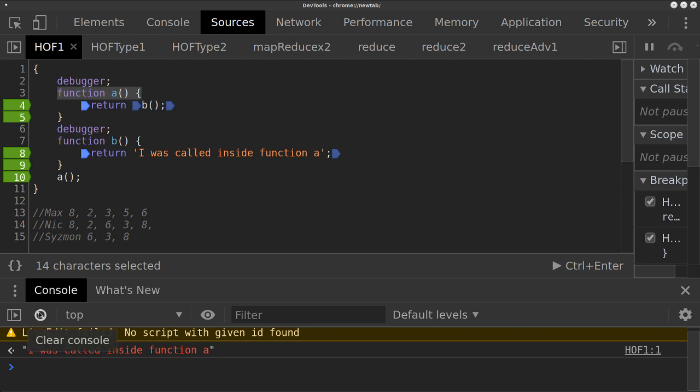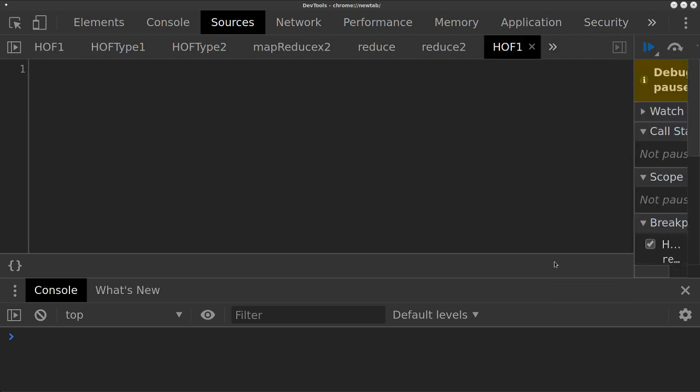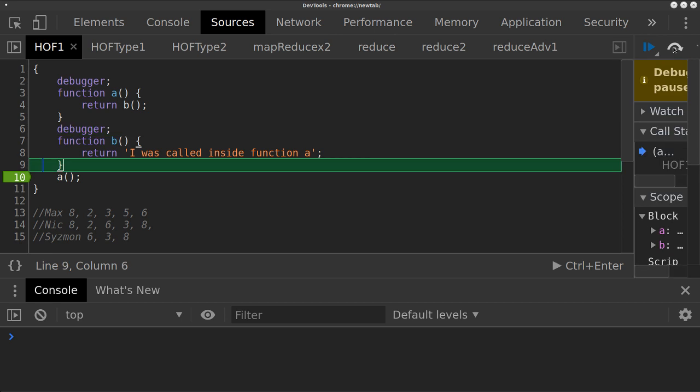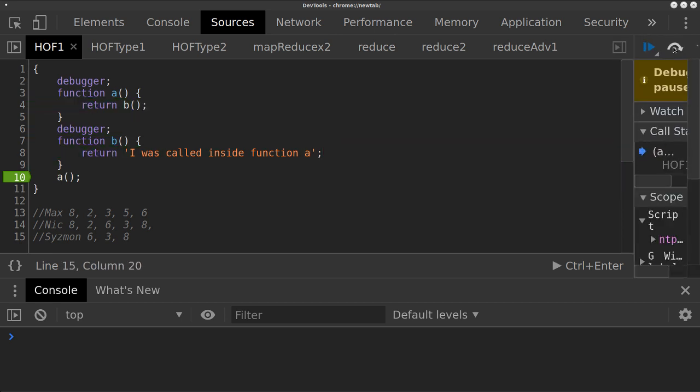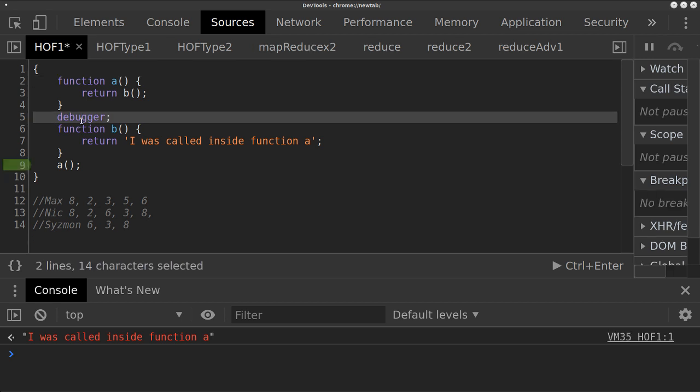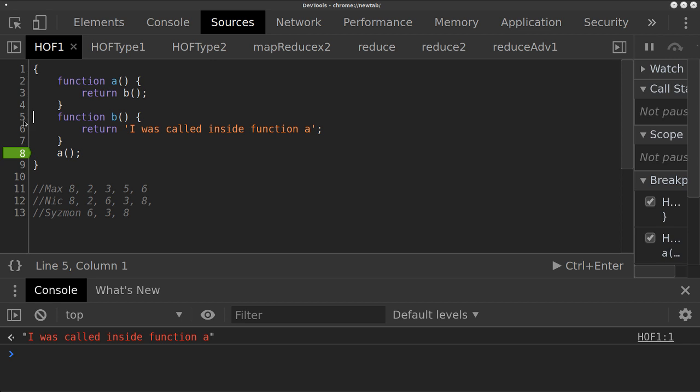So I would love it to stop on line 5 first, but I think it's going to skip. Oh, we've still got the debuggers there. Now all the breakpoints have just disappeared, and they're probably still there. Oh, DevTools and breakpoints is not fun. You might just have to trust me. Can't even set one now.